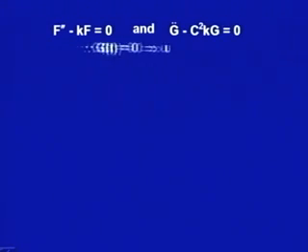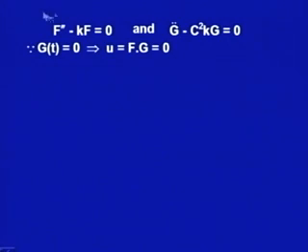Let us take the first equation, f double dash minus k f is equal to 0. This is a second order linear differential equation with constant coefficients. We do know that its characteristic equation would be lambda square minus k is equal to 0. Okay, before solving it, let us just move to the side conditions, that is our boundary conditions.